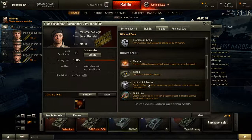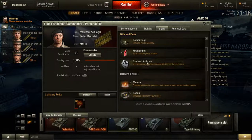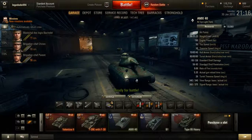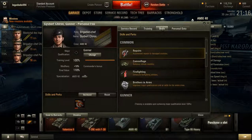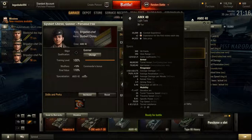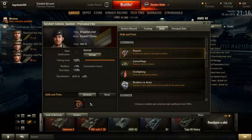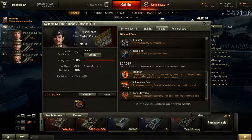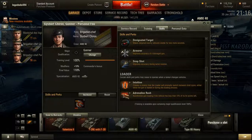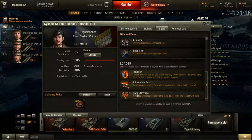I mean, you may want to. Recon is always useful, and Mentor I don't really see the point in. And then, of course, your common skills. Gunner, of course, Deadeye will definitely be useful, definitely with this gun, because you're not going to be penetrating 90% of the time. So, to do more module damage when you do actually penetrate, then that'll be good. Common skills, of course, and the gunner is also the loader, so safe stowage.